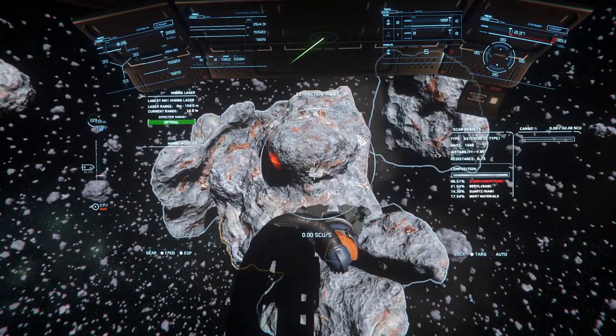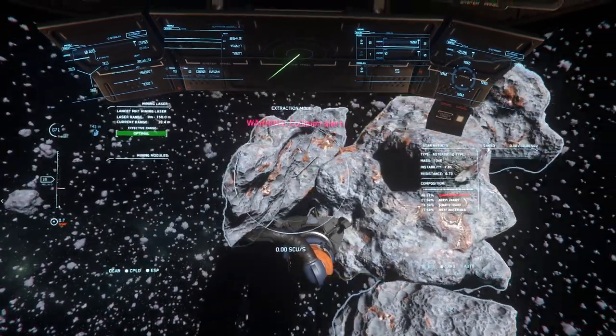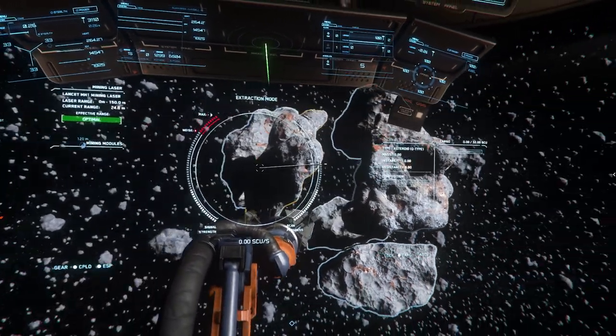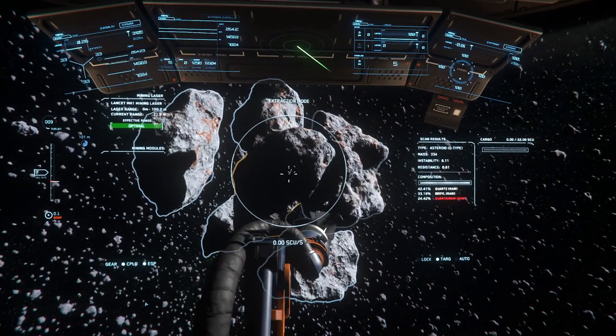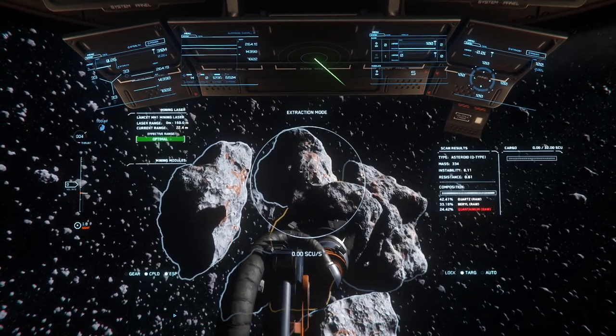Now, hopefully, what we hope for is we get lots of Quantainium in one or two pieces and none in the rest. We don't want Quantainium spread throughout the whole asteroid. That can happen, and we'll deal with it. Ugh, it's fractured between all these rocks. That sucks.